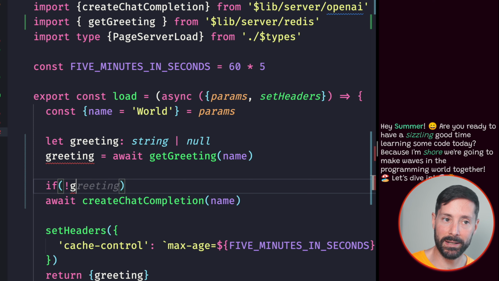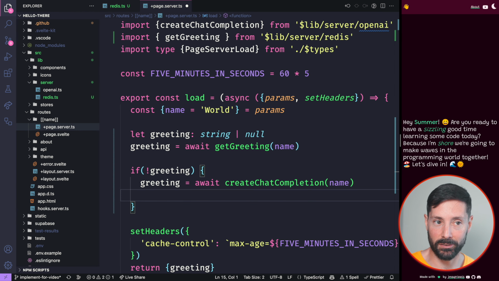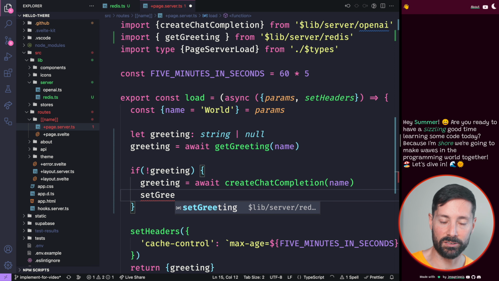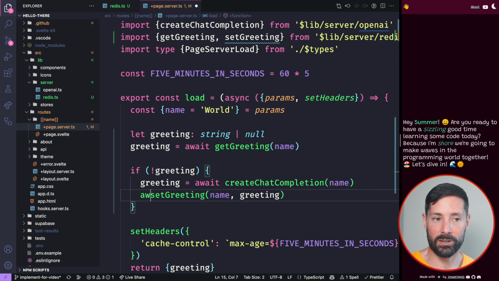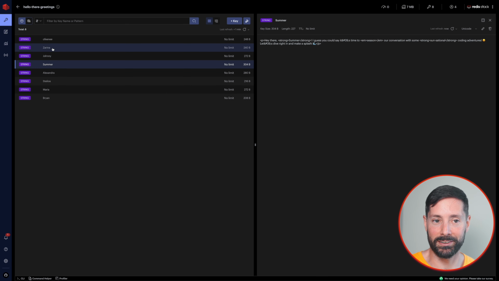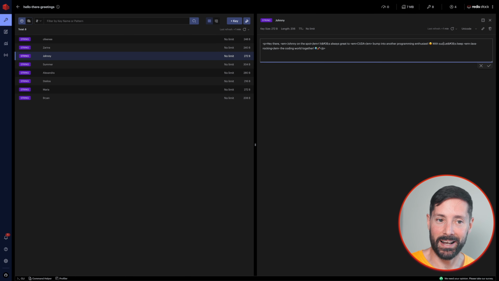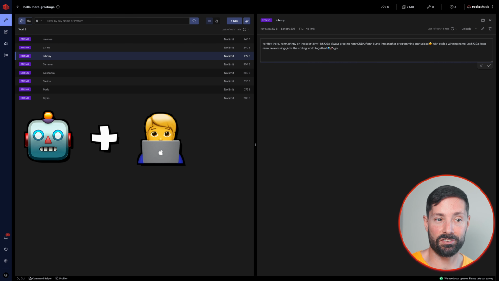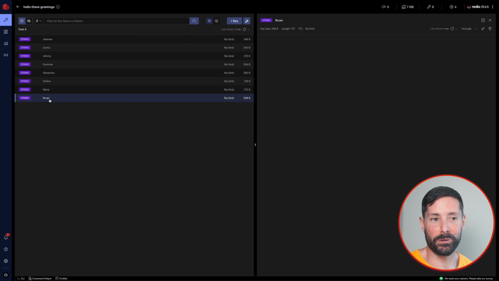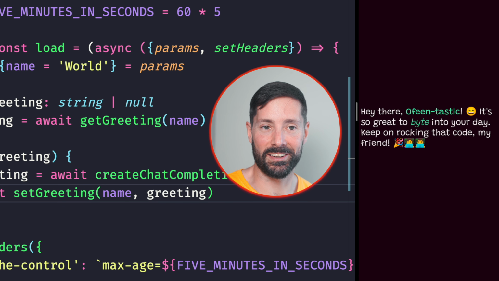If we don't get a hit from the database, only then we'll ask ChatGPT for a greeting, and we'll make sure to persist that greeting in our database before resolving our request. That way, anytime anyone requests that name again, we get our greeting faster, cheaper. Plus, this allows us to preemptively seed a few greetings for our favorite names. Check back every few days to see what type of names get requested. We could even tweak the responses right there in the database. After all, AI generation plus human curation is the fire combo at the moment. So if we got a chat regular like Ophany, they can get their AI enhanced greeting almost instantly.